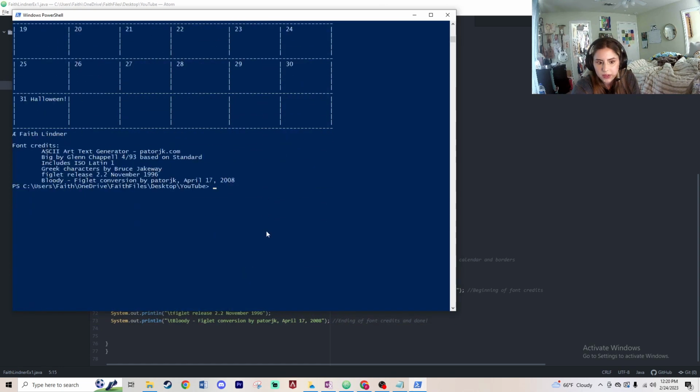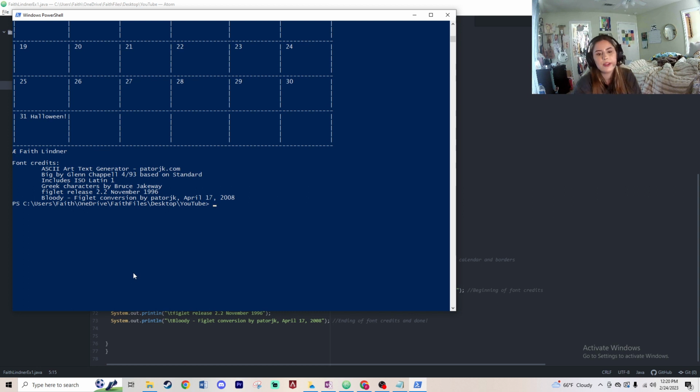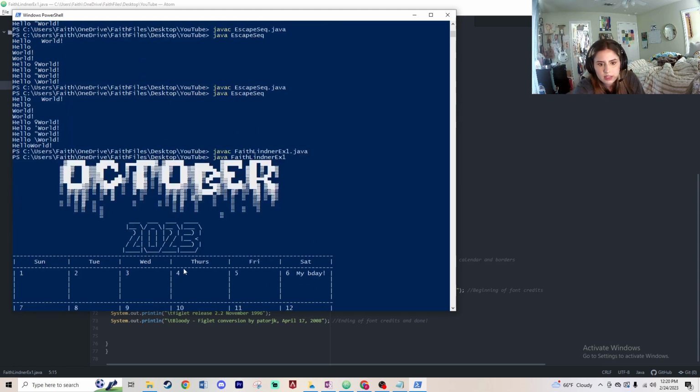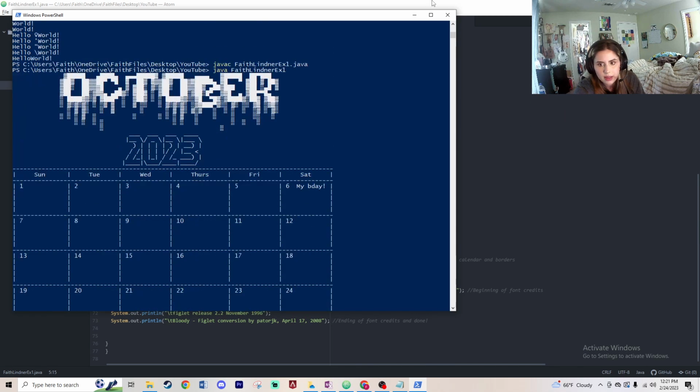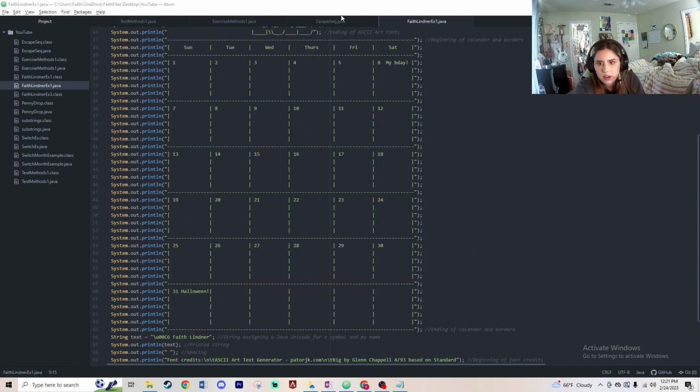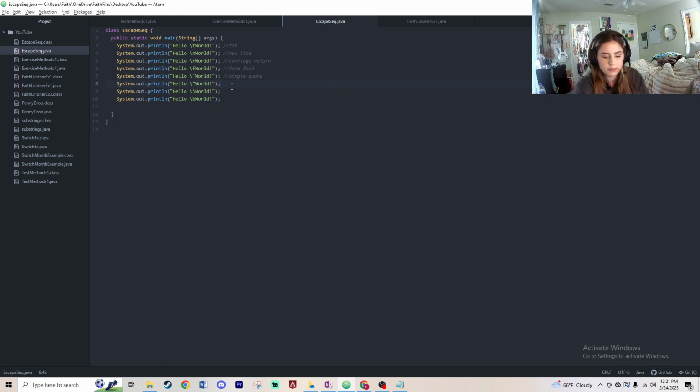I had to print a symbol with a Unicode, and I just did this one because it was originally supposed to be the copyright symbol, but it wasn't working for everyone. Mine would print a question mark. Unicode is another really interesting thing in Java. I can make a video on that. So those are our escape sequences. Hopefully, here, double quote. That bothers me. I'm OCD. Okay, double quote, backslash, and then backspace. I wonder why the backspace one doesn't come up whenever you Google escape sequences. I don't know if it's considered one, but it's nice to know because I had to use that in my first assignment. So these are escape sequences in Java.